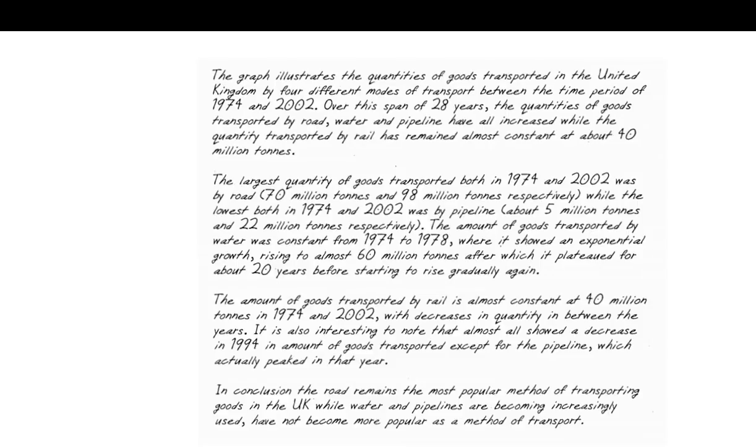Rail. Remember, all the main features need to be addressed in order to get a high score for the task achievement criteria. The last paragraph gives a conclusion, which is not really necessary for the task 1. However, if time allows, you can include some final thoughts, provided they're not just your opinion and not just a repetition of what you've said before.